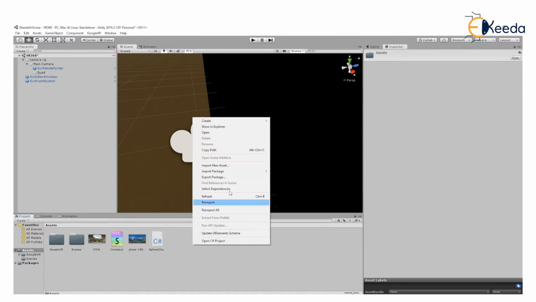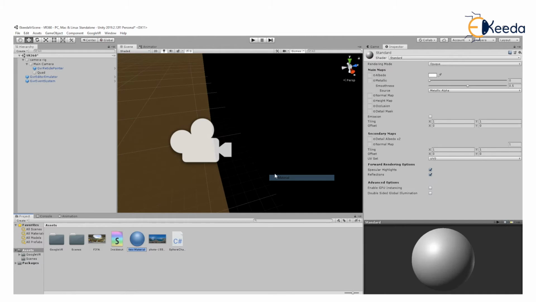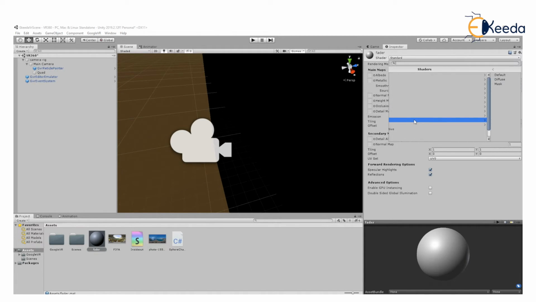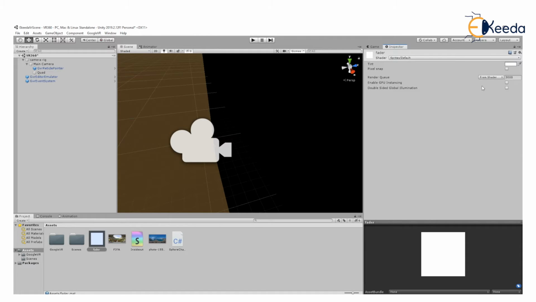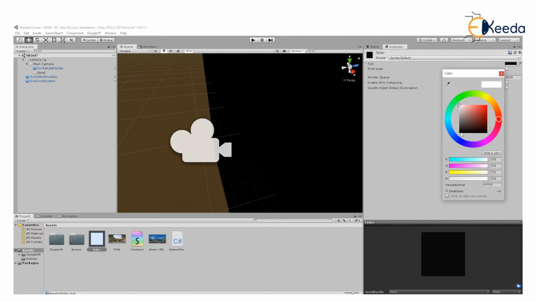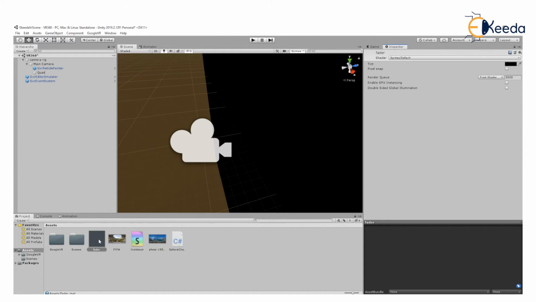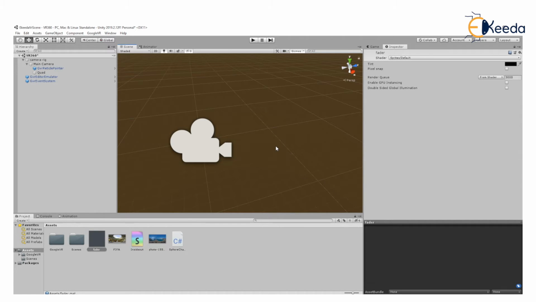So I'll be creating first a material. Create a material. Let's say it's a fader, and I'll give it a sprite kind of property because it's ideal for a sprite. I'll be creating a default, and I'll be selecting black, and adding it over here. So you see, it's like a transparent material sitting over there. So this is what it does exactly. Let me do that next.